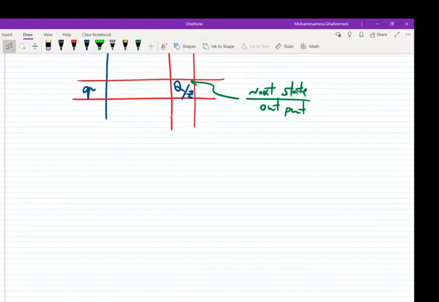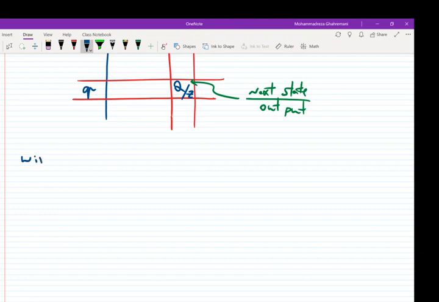Okay, and how many states can we have? So we have a sequential circuit, and the question is how many states we can have. Of course, the number of states depends on the number of flip-flops. If we have one flip-flop, we can have two states because the output of flip-flop can be 0 or 1. If we have two flip-flops, we have four states. So we can have up to four states, not definitely four states.